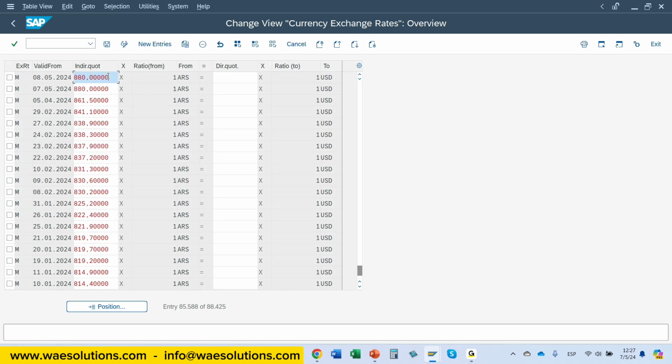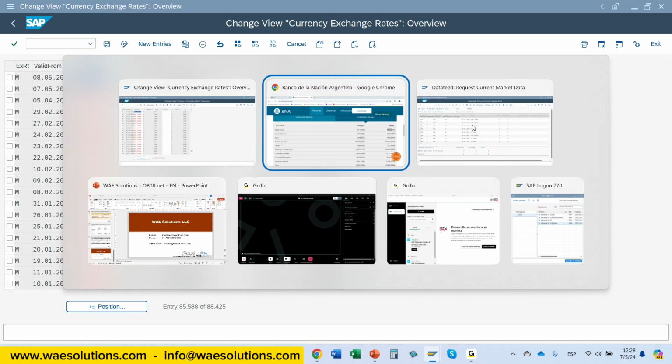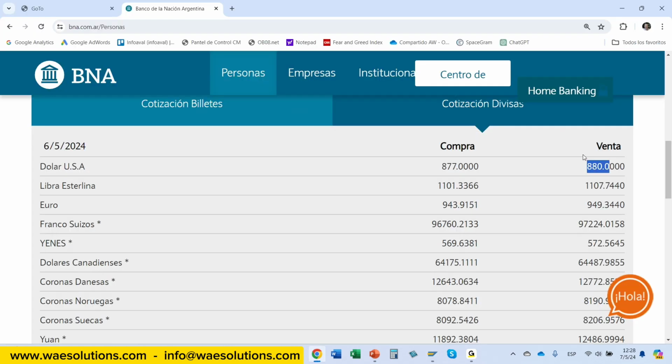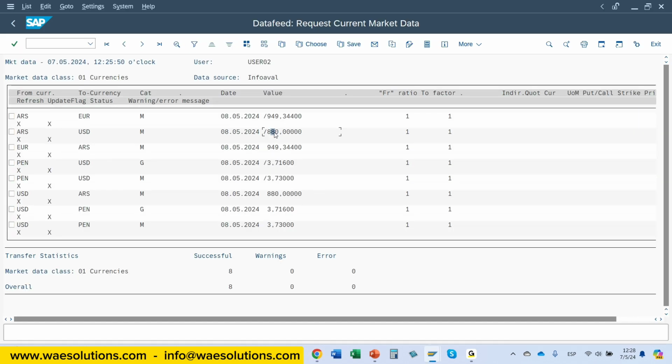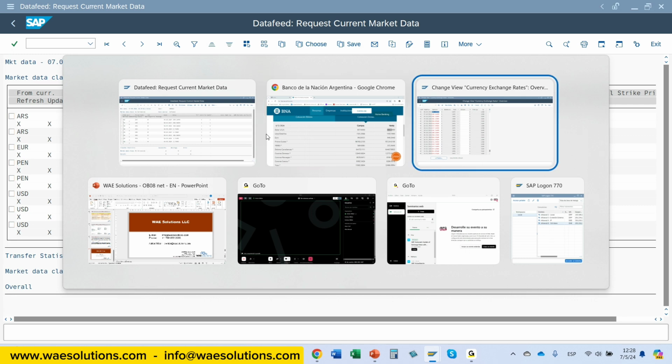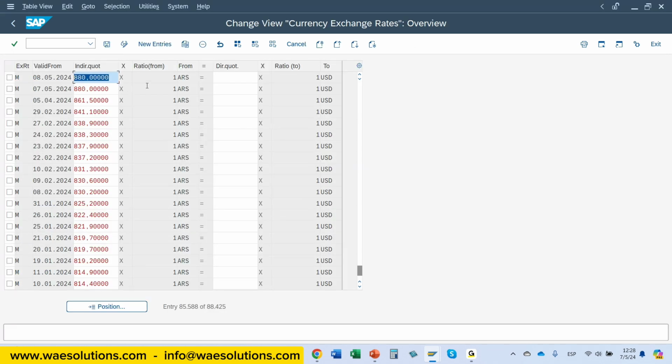Yes, I have it. 880 pesos, correct. The same value that is online at the official website is the same one that the TBD4 transaction processed and sent to the TCURR table. I am able to see that value now here in the OB08 transaction.